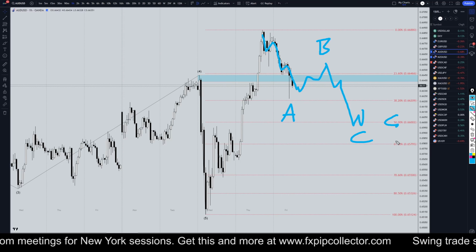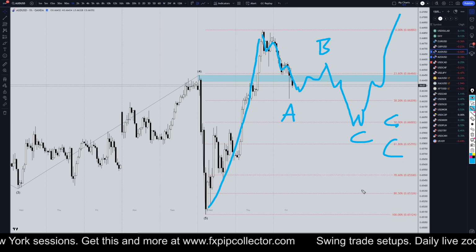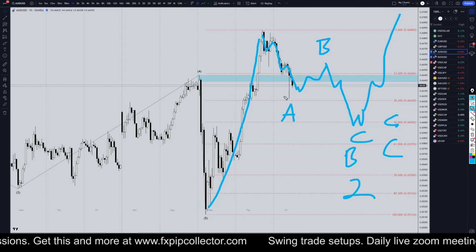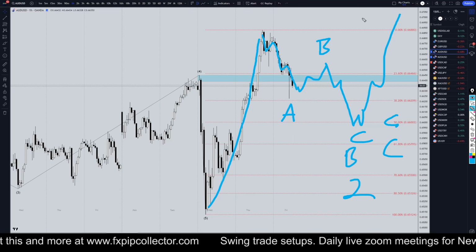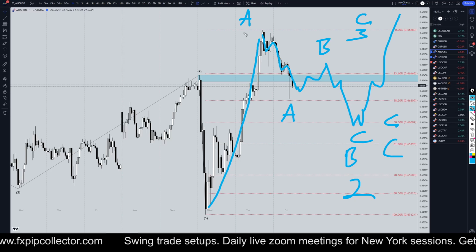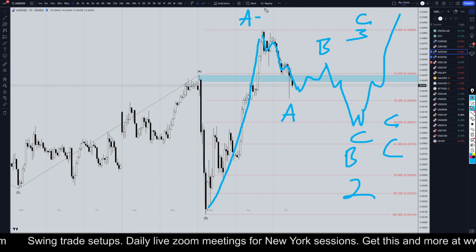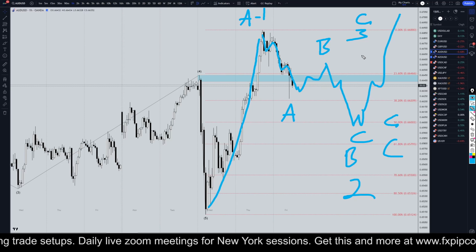Maybe this will go down to the 50 to 61% of this whole move up before we actually do get the end of this wave B or the end of this wave 2 for the continuation up for the wave C or 3. I think it's more likely this is an ABC correction, which this should be an ABC of B, but you never can rule out the possibility that it turns into a 1, 2, 3 like I was explaining on the monthly.